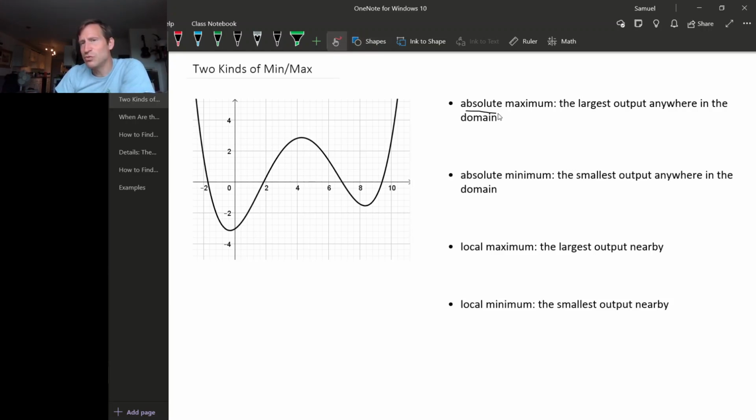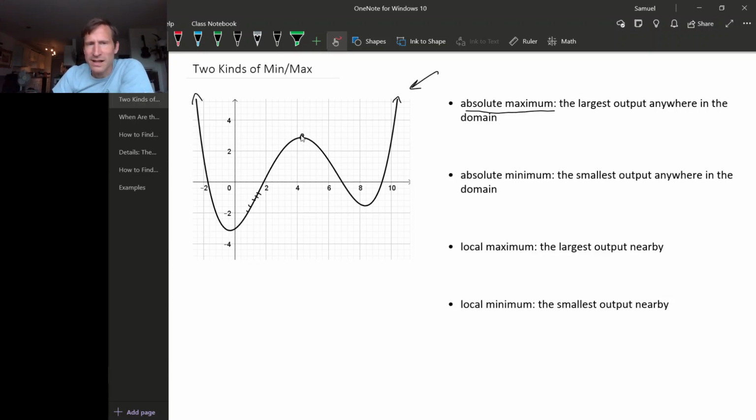There's an absolute maximum. An absolute maximum is just the largest, the highest output value anywhere on a function. So if we look at this graph here, let's assume that the graph continues up at the ends there. Let's think about an absolute maximum. We have to ask ourselves, on this graph, is there a single point that is higher than anywhere else on the graph? Well, definitely down here, these points aren't higher than anything else because there are higher points nearby.